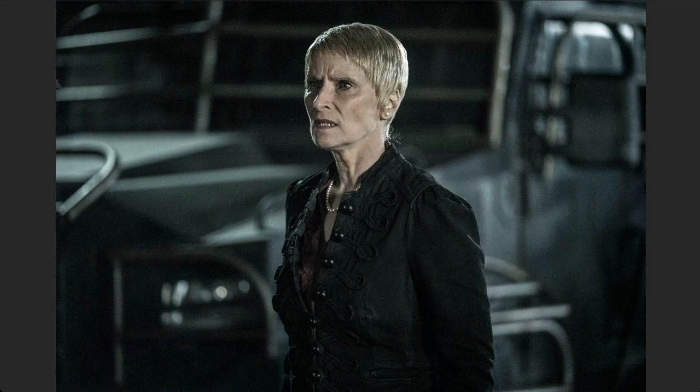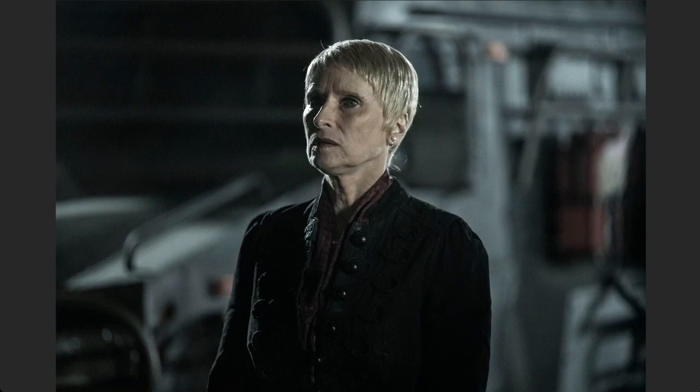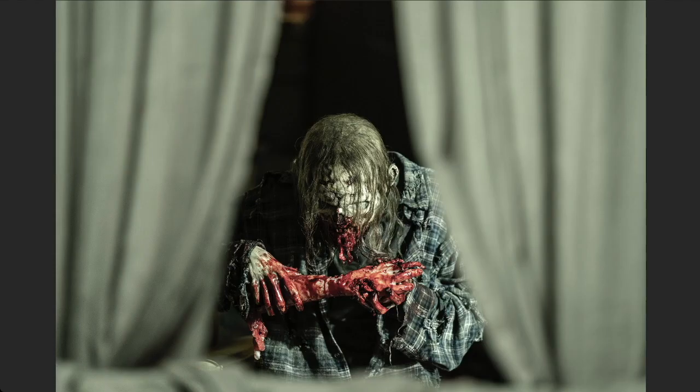But then we have this shot of Pamela. She looks pretty angry. So like I said before, maybe Commonwealth soldiers do turn on Pamela, and it's a situation where it's gonna be a mini battle that takes place between the two sides. I could be wrong, but that's just the way I see it going down right now. We see, again, Pamela's pretty angry, and then we see her here. I think she's listening to someone here. Maybe they're trying to make a deal with her, and I'm air quoting as I'm saying this. You can't see this, but I'm air quoting, and the reason for that is because I think it's a trap, and I think they're just buying time for Maggie to sniper rifle kill Pamela. I could be wrong, but that's just the setup that I'm seeing right now.